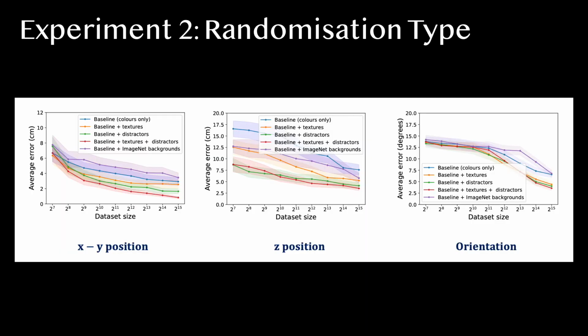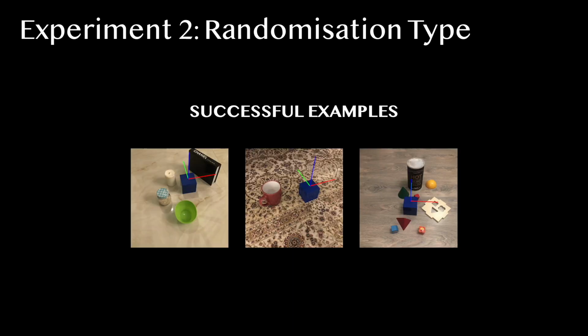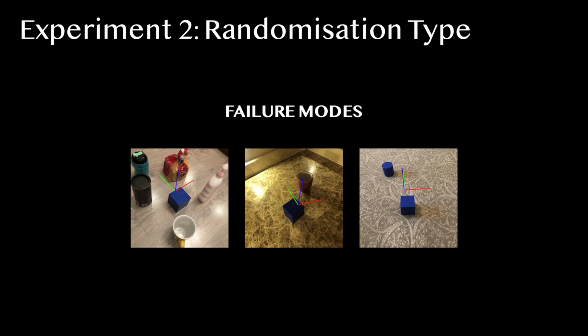After testing our models, we found that both factors contributed to the successful transfer. Here are some examples where the model succeeded in precisely estimating the 6D pose of the target object despite the clutter and the never-seen backgrounds. However, we noticed that the model failed to generalize to cases when the real-world environment is extremely cluttered or dark.